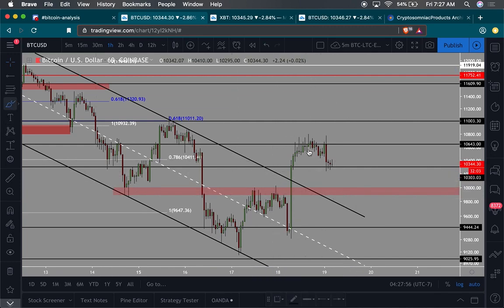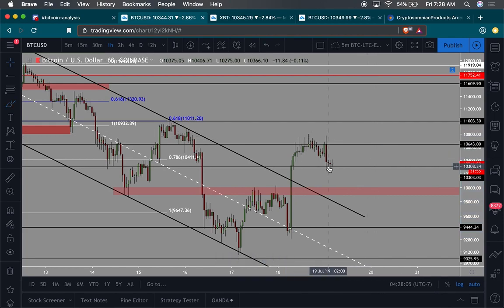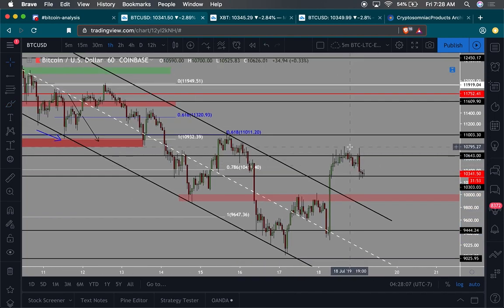And hey, listen, if I'm wrong, what would happen is this goes up, comes back, retraces, bounces off here, and then rips on through. But for now, what I'm really doing is I'm just waiting. Okay, I'm sitting on my hands. I'm telling the bulls, all right, show me what you got.